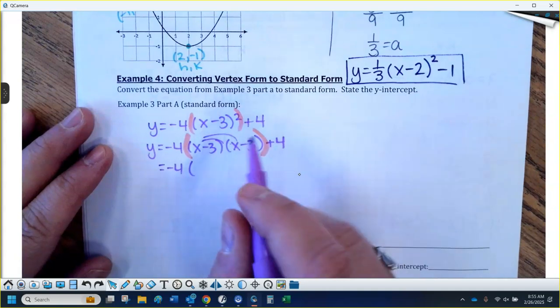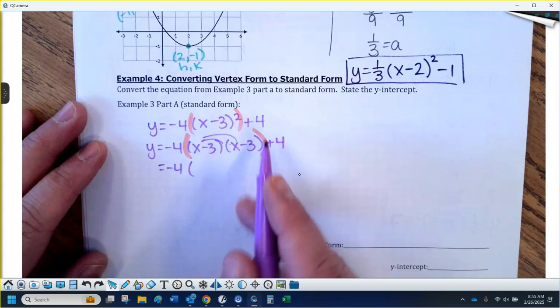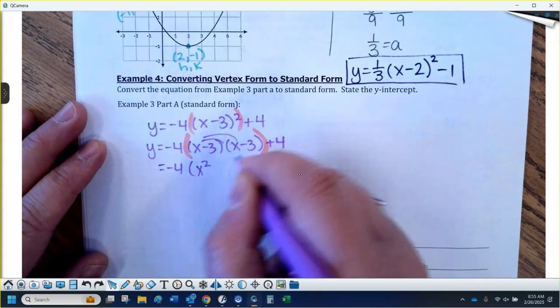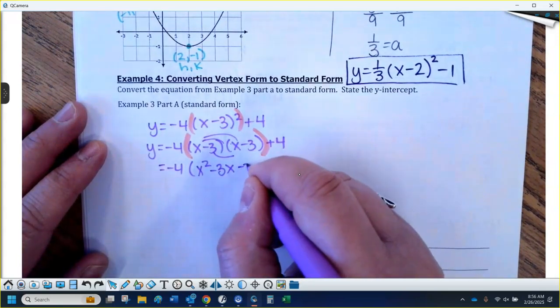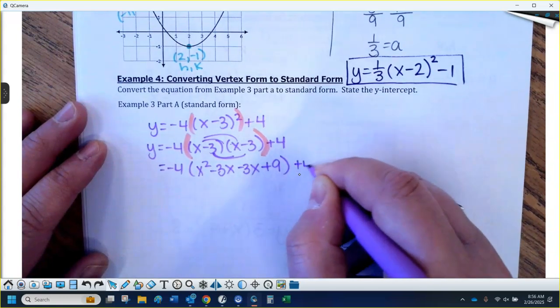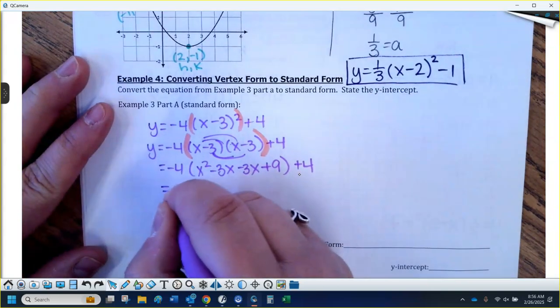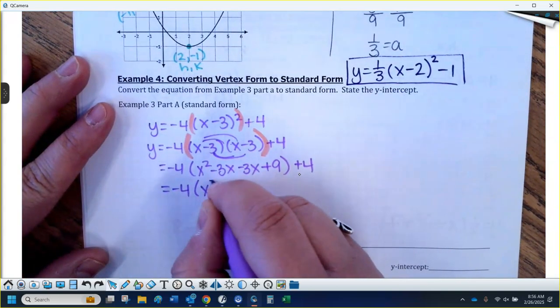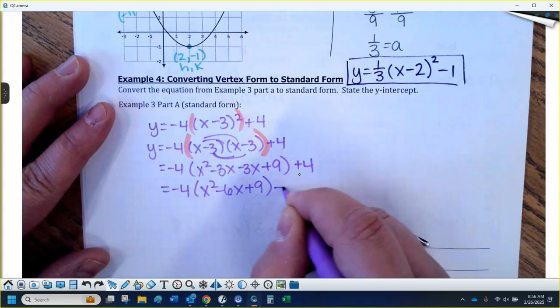All right, so if I just do like a little FOIL, we're going to just multiply like a double distributive property. So x times x gives you x squared. Then you get minus 3x. Then I'm going to turn around and get another minus 3x. -3 times -3 turns into a +9. I'm just going to keep parentheses around that only because I had a -4 out in front of the parentheses originally, so I'm going to have to distribute that. All right, totally up to you. Let me combine like terms here real quick though. -3x and -3x would be -6x plus 9.